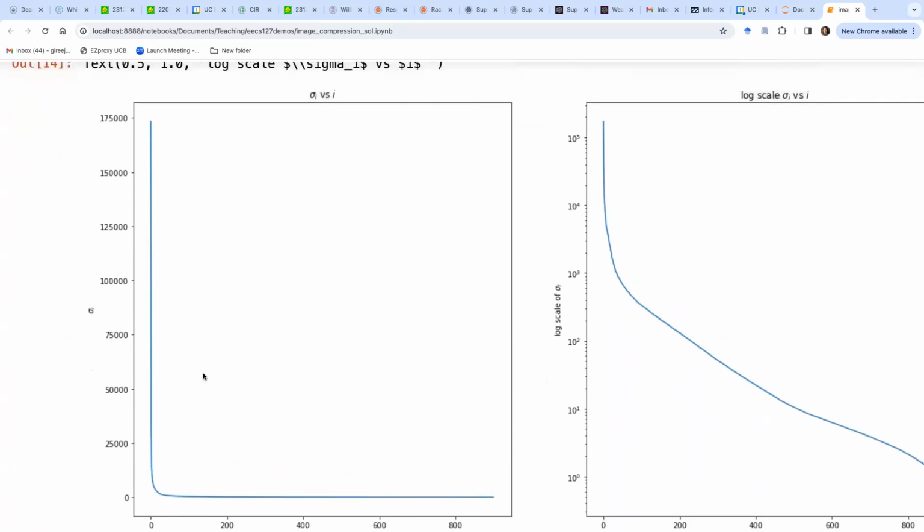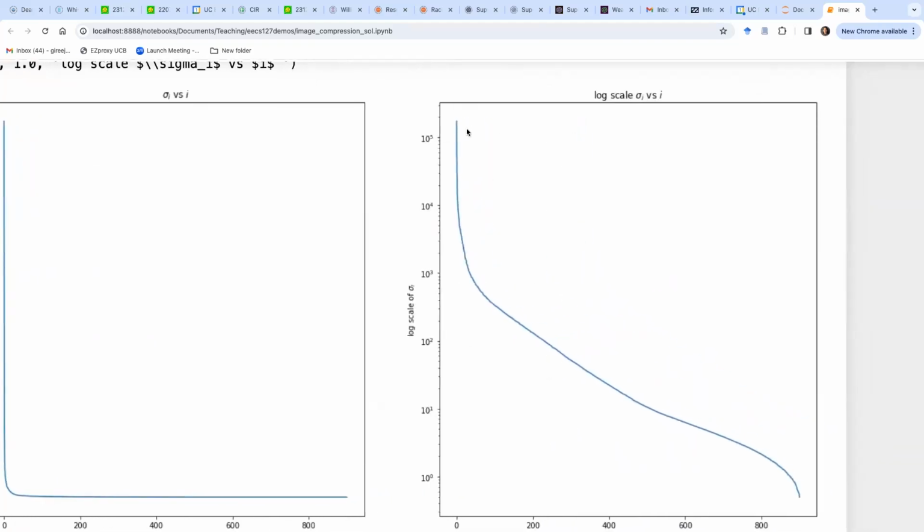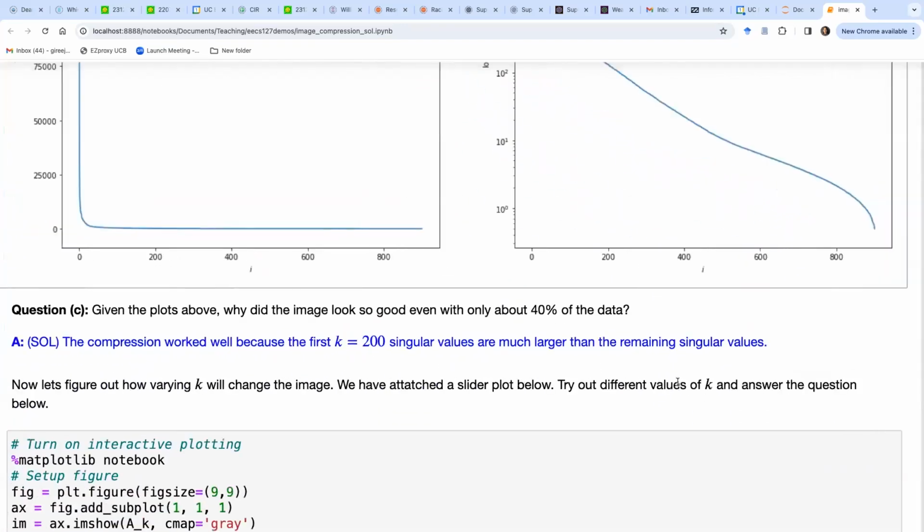Exponential curves are sometimes hard to see, so now I plot them on a log scale, so instead of plotting sigma, I'm plotting log of sigma. You can still see how they're dropping off, starting at 10 to the 5, 10 to the 4, 10 to the 3, 10 to the 2, 10 to the 1, and then going off to 0. So there's quite a bit of spread between these different singular values.